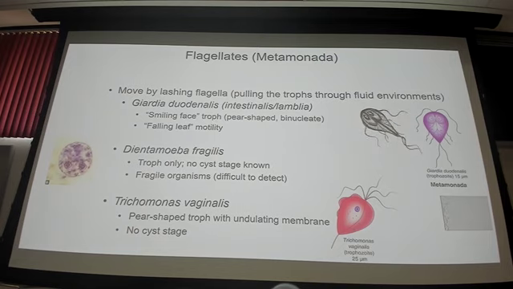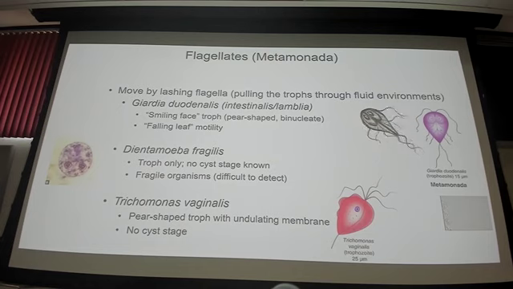Moving on to those flagellates, Giardia duodenalis is the most clinically important, and it's a very clinically important protozoan writ large. It has a very characteristic trophozoite morphology. Sometimes people say it has a smiley face. Sometimes people say it has an old man expression on it because the nuclei, the way they're positioned, look like a face. Its motility, with all these flagella, these 8 flagella beating around, is distinctive. This is a falling leaf motility. You can see that in this GIF. Kind of just tumbles around like that. So we'll talk about that one first.